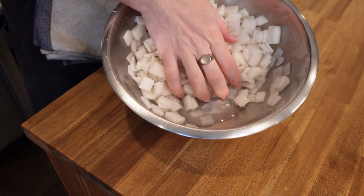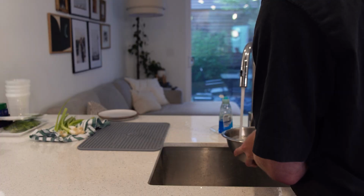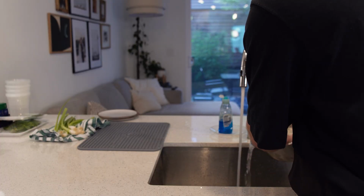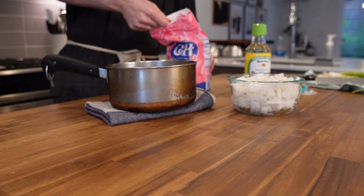The salt is gonna draw out the water in the next 30 minutes, and then we are going to replace that water with our flavorful pickling liquid. After those 30 minutes are done, wash the salty water out and place the radishes in a bowl that can be sealed and placed in the fridge.